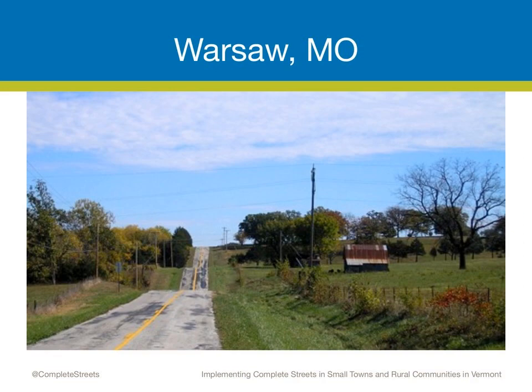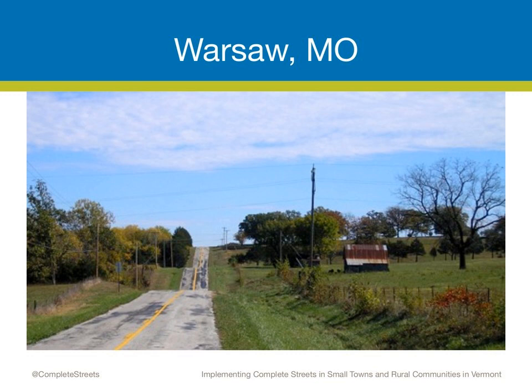So what I wanted to do in the next part of this presentation is just share some examples from other small towns and rural areas that we've heard from that are doing good work on complete streets. One of the pleasures of my job is I get to really hear and see a lot of examples from all types of communities. The smallest community I've worked in, which I'm not talking about today, was Halls, Tennessee, which has a population of around 2,000, and then last week I was in Chicago, Illinois.